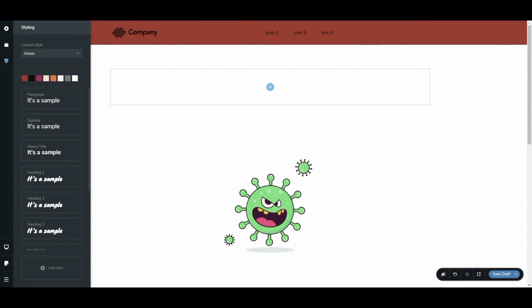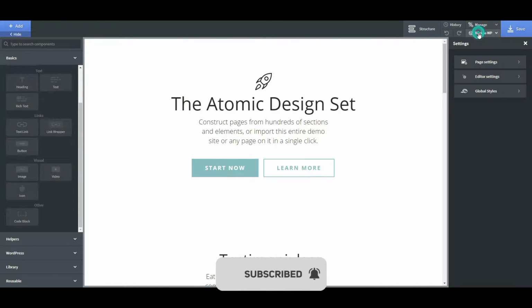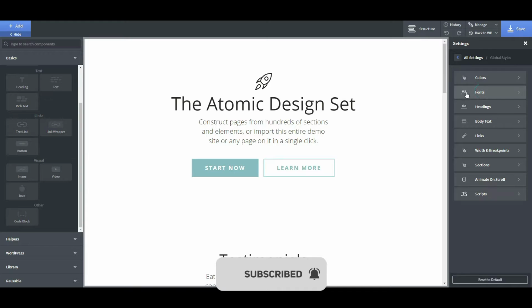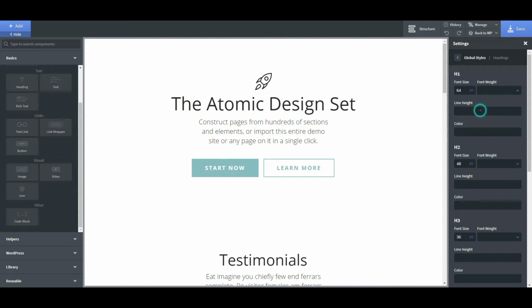And Oxygen also has that same thing. If we go into settings, you've got global styles, you've got color, font, heading, and Oxygen even goes a little bit deeper. Oxygen's got animate on scroll, it's got width and breakpoints, it's got links. I mean, it literally lets you go in and customize everything.